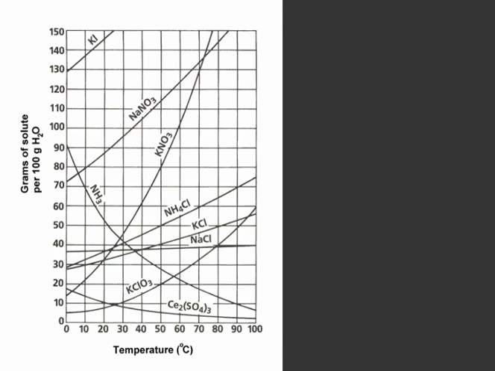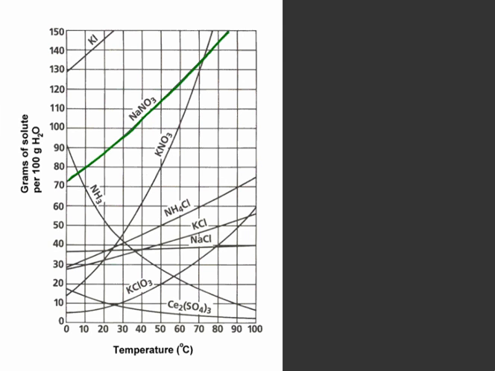Okay, this video is to show you how to read and interpret a solubility curve. For the purposes of this video, we are going to focus on the sodium nitrate line, which is right here, that I'm highlighting in green. That's the one we're going to use in our examples. For right now, we're going to just ignore the rest of them.